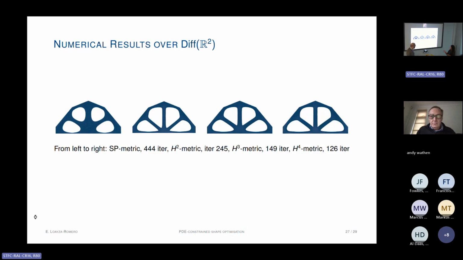I haven't made the experiment, but I'm very sure that if you start with circles that break the symmetry, then you will have broken symmetry along the entire improvement, or the iterations of the algorithm. So no, we are not imposing it per se, but because of the way I start, with my initial informed topology, I do get these symmetric solutions.